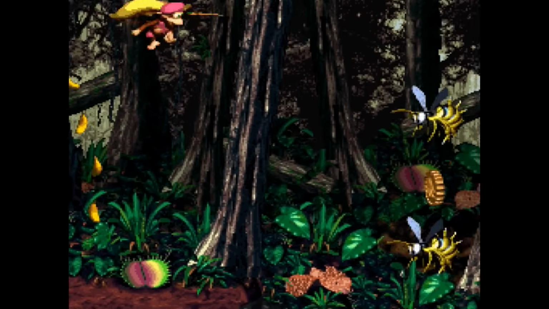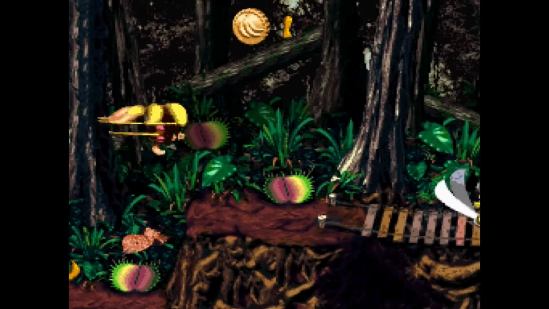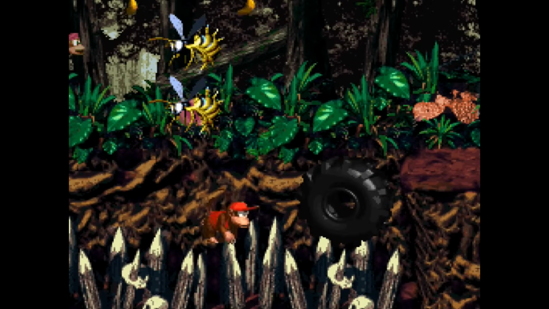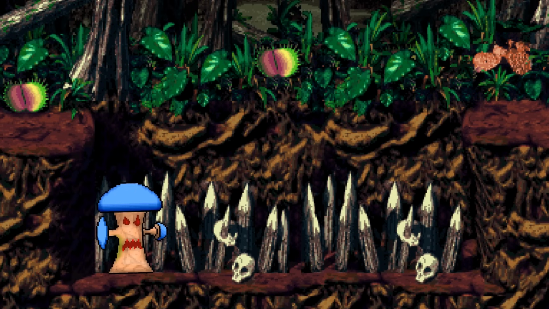Gliding over this banana arc, we can just as easily glide through these zingers. You can also glide over the spinies with a well-timed jump, and we need a damage boost to get across this gap. Geez, those spikes are dangerous.